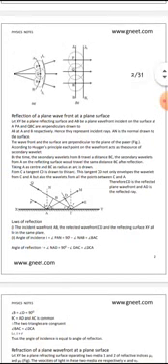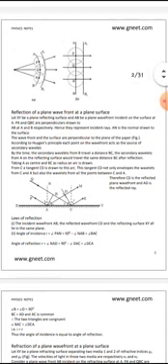So here you can see CD. That CD is the envelope not only of the wavelets from C, B and A, but also of the wavelets from all the points between C and A. Therefore CD is the reflected plane wavefront, and AD is the reflected ray. So AD is the reflected ray, CD is the reflected plane wavefront. Like this we have to understand.